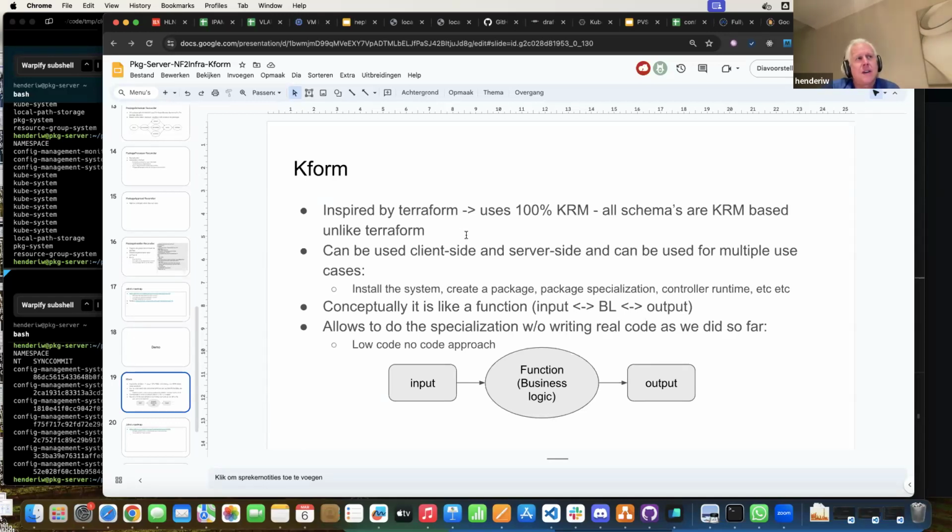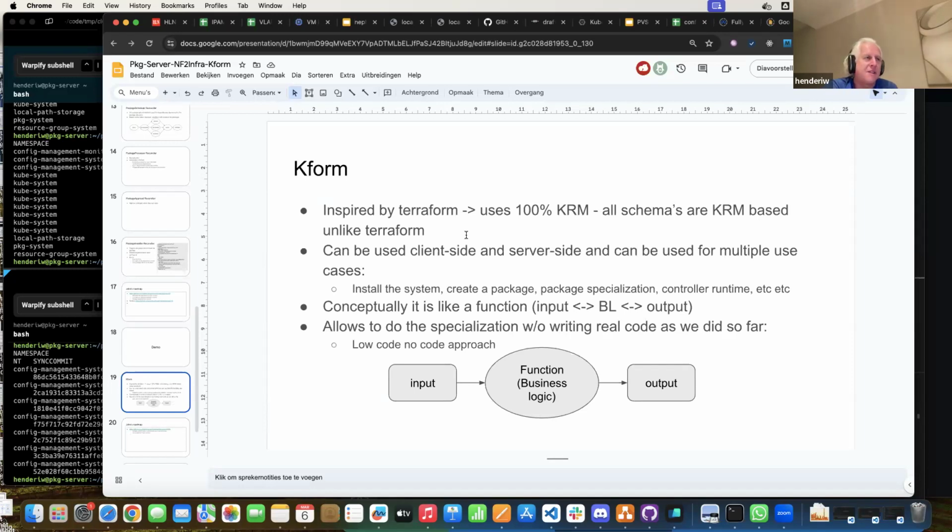The reason it's called Kform is that it's inspired by Terraform, but the difference is it's only KRM based. Why did I not use Terraform? Because they have their own schemas, which are not really KRM based, so you would have to change a lot of things.